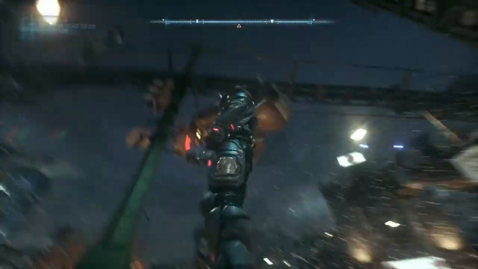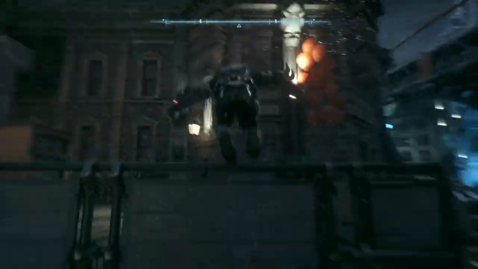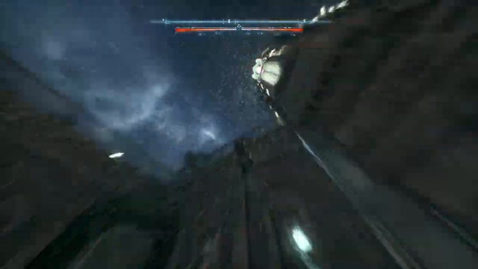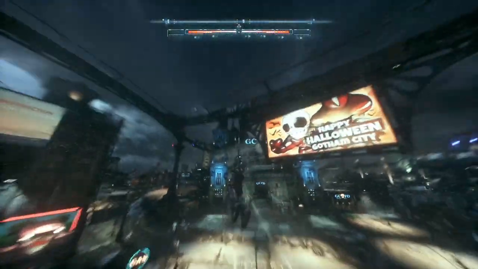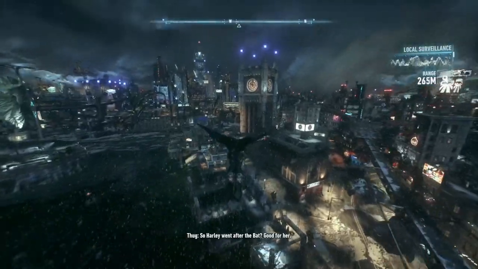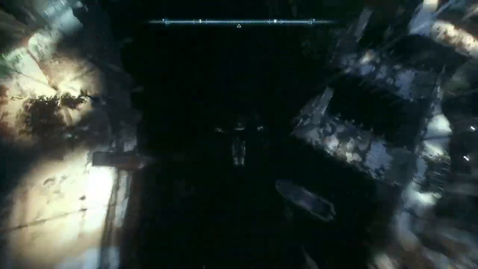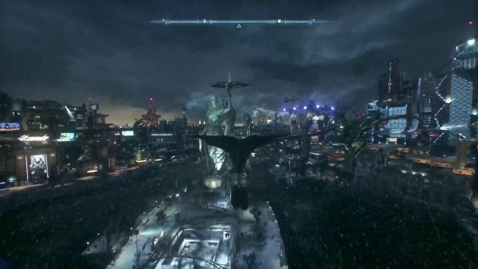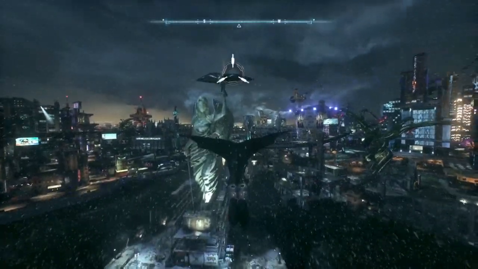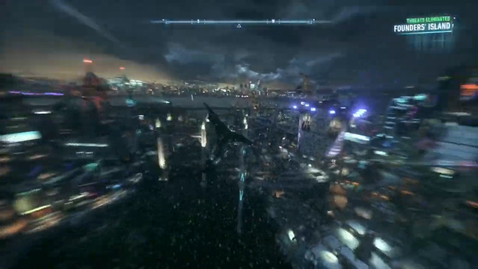Joker. Alright, let's talk about Joker. As we know, Joker was pretty much the main antagonist in all three of the Arkham games prior: Asylum, City, and Origins. I know we got other antagonists that were very much in the spotlight, but for some reason Joker always has to come along and steal the show. And in this game, I'm just not a massive fan of Joker. He died in Arkham City, and I think it should be just left that way.